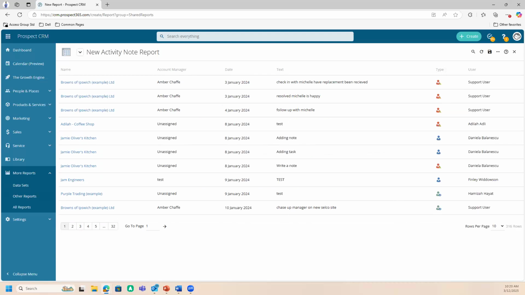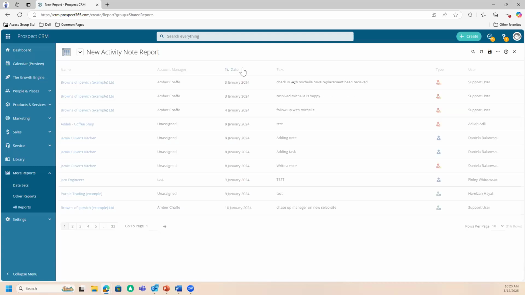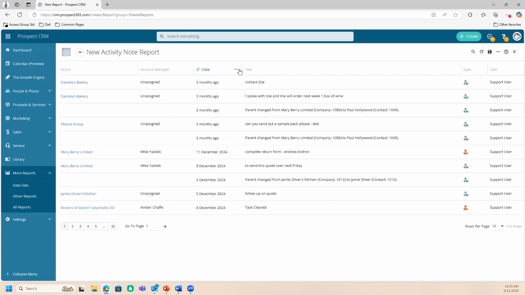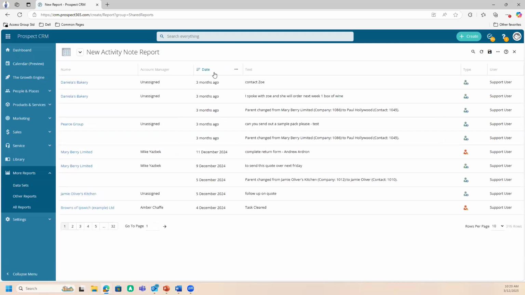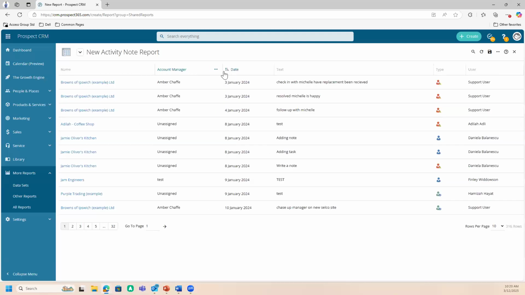And what we can do here to make it a bit more flush is if you click on the date column here, you can sort by the columns as well and get the most recent node that you've added. Okay. So for example, if I were to click this, it will show the most recent nodes that I have.